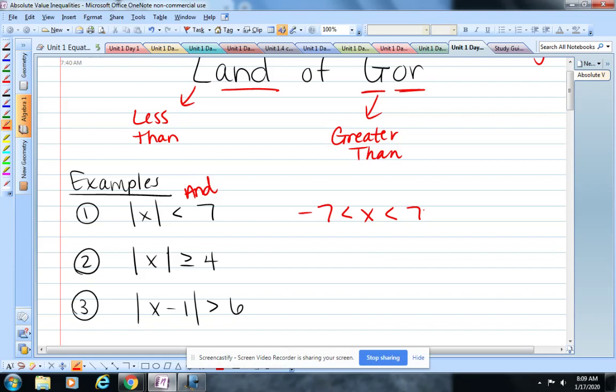So if X isn't by itself inside the bars, then you're going to have to do like we did yesterday and solve an and. No, you're going to have, this is a solution. The solutions are between -7 and +7. The solutions will look just like yesterday's because they're ands and ors. Yes, so this number the solutions would be the numbers between -7 and +7, but not including those numbers.